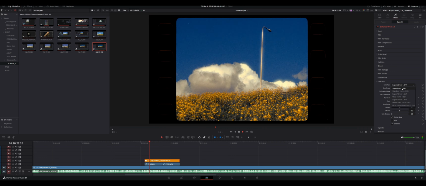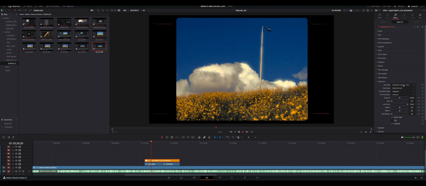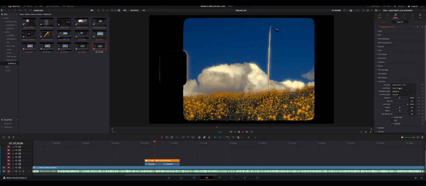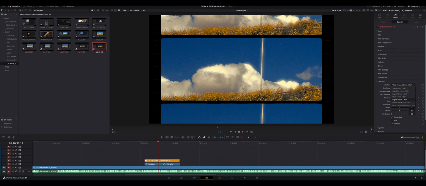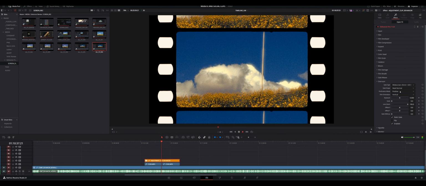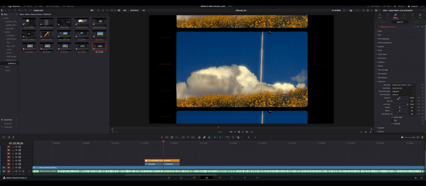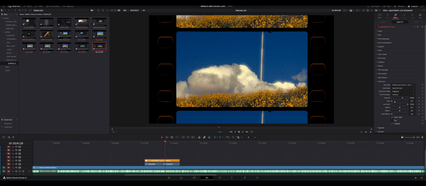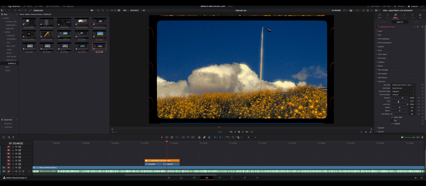So usually in motion picture film, they scan additional area for further processing. You can add additional information in this additional scanned area. You can also add the perforations here that are in film. And these perforations, of course, allow you to pull the film through a projector or a film camera. And that's what you can see on the side or the top of your footage in this case.